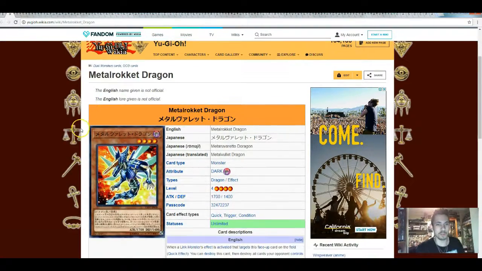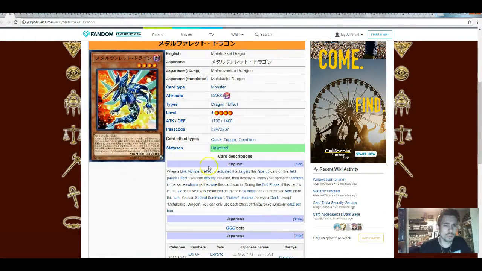Then we've got Metal Rocket Dragon. When a link monster's effect, yeah, so once again it's another link monster, which I'm pretty sure was the theme with rockets. I don't ever go into rockets, it was too slow for me. I prefer burn, I prefer, you know, counter. Hell, I would play counter fairy over this, and I don't even like counter fairies.